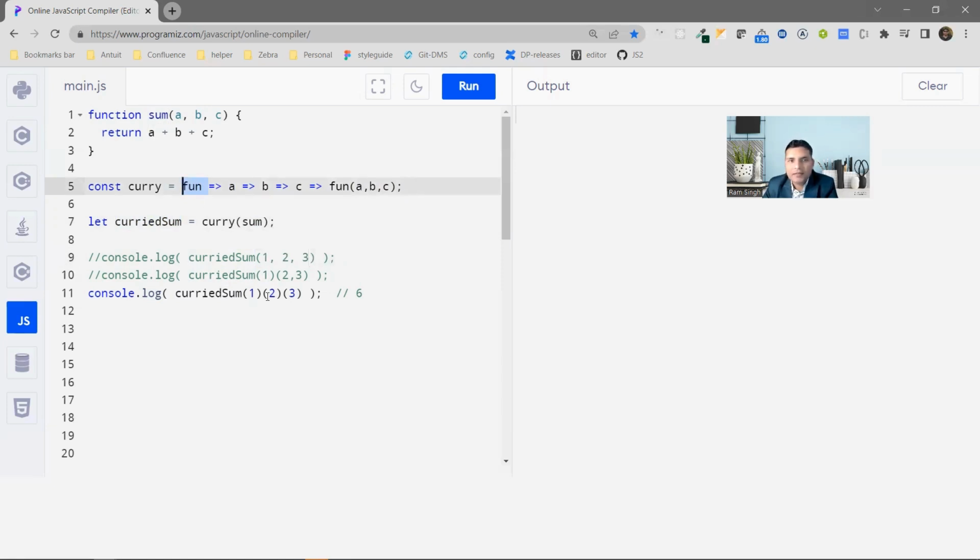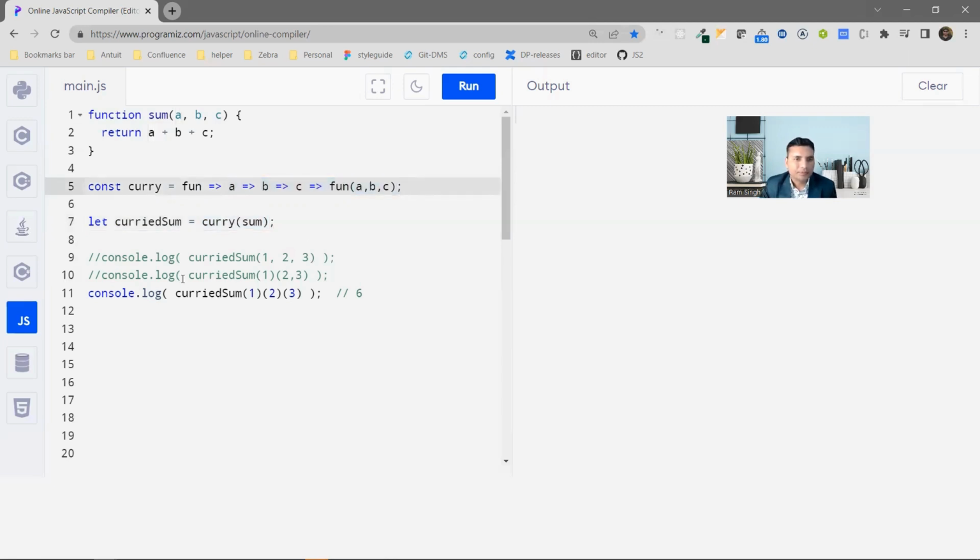When I say curry sum 1, I pass 1 for a, but sum is already preset, because we already stored it here. That's why the second point was that it will be a partial invocation of your curry function. Whenever you call it, you are not going to get any output; it will just return one more function like this one.